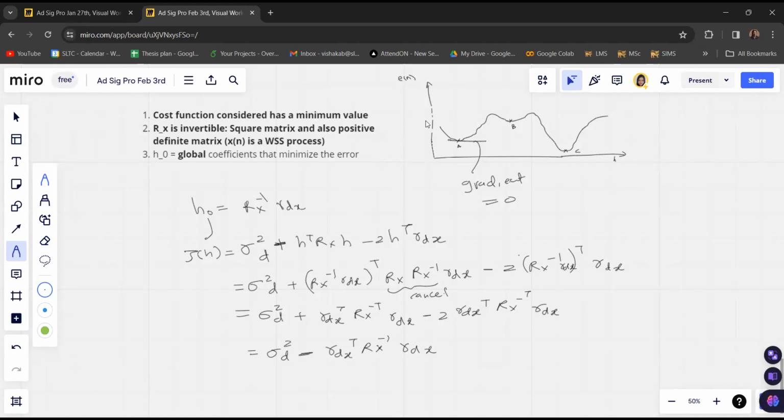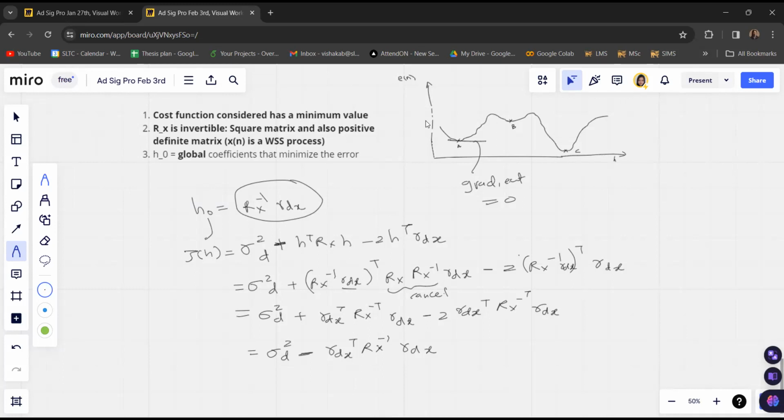So you can solve up to this point. So what I did was substituting this h naught into this h terms in this expression, wherever you get them. And then once I take the transpose, I can turn the terms into the other way around. So if I take the transpose, I have to take this term into the front, and then I write in the opposite direction. Afterwards, like in here, I cancel these two terms, which are Rx into Rx inverse. Then I'm left with Rdx and these other terms.